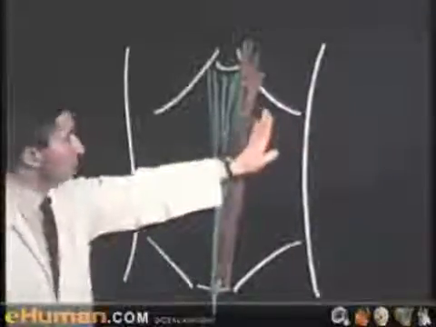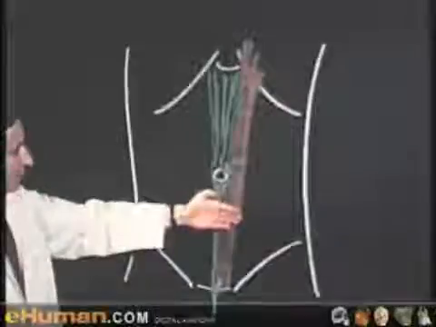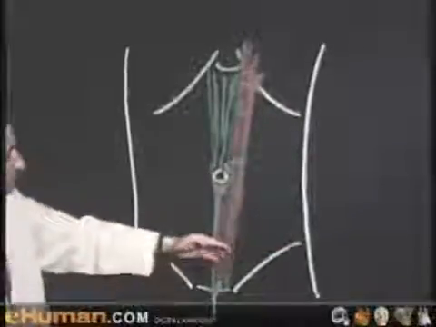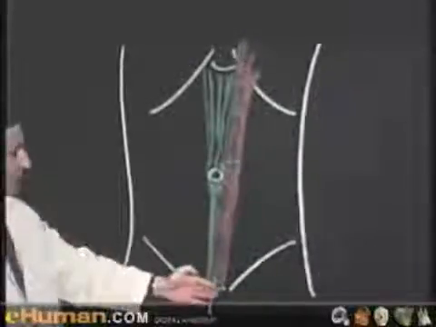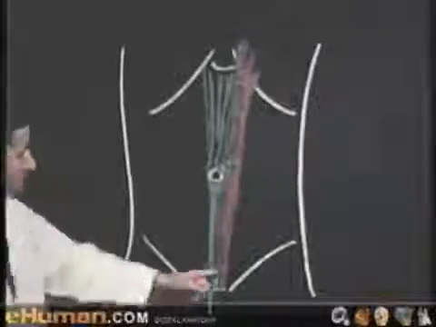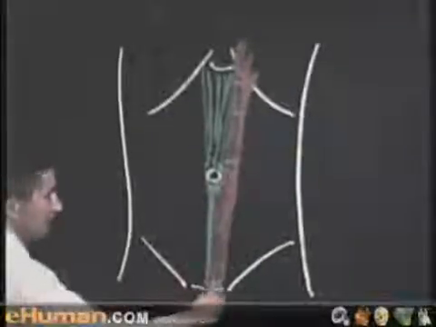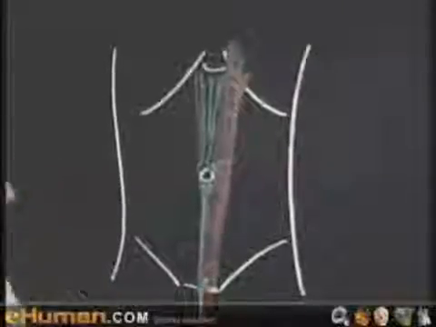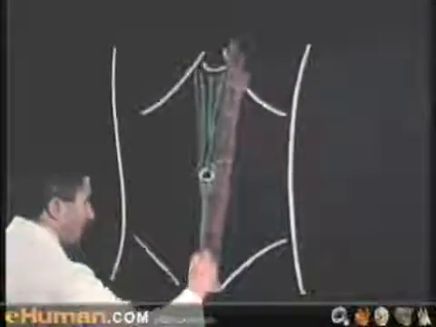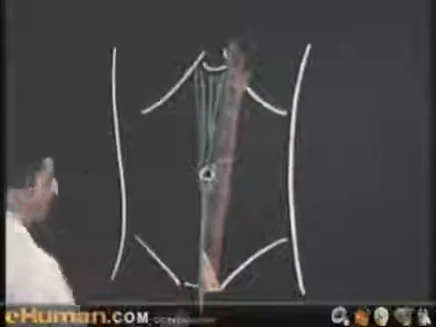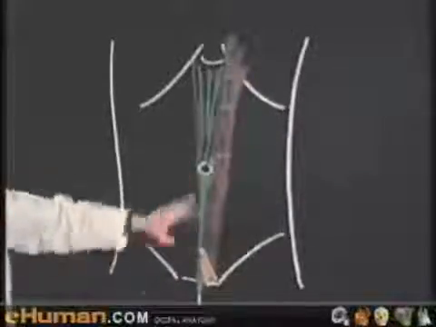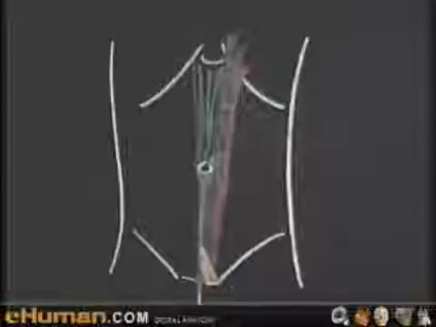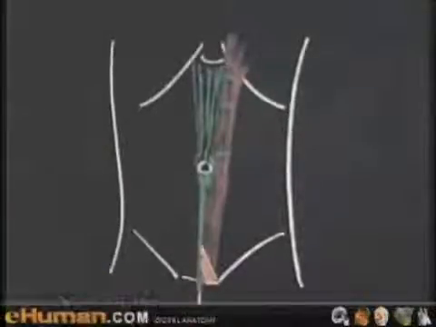In the same way the transverse abdominis comes across, the aponeurosis goes behind the upper part of the rectus muscle. At the level of the anterior superior iliac spine, it passes in front of the rectus muscle and joins the conjoint tendon along with the internal oblique. Now there's another muscle down here, a small muscle known as the pyramidalis. This arises from the front of the body of the pubis and passes upwards and is inserted into the linea alba. It lies in front of the rectus abdominis and its function is to tense the linea alba. It is supplied by the 12th thoracic nerve.